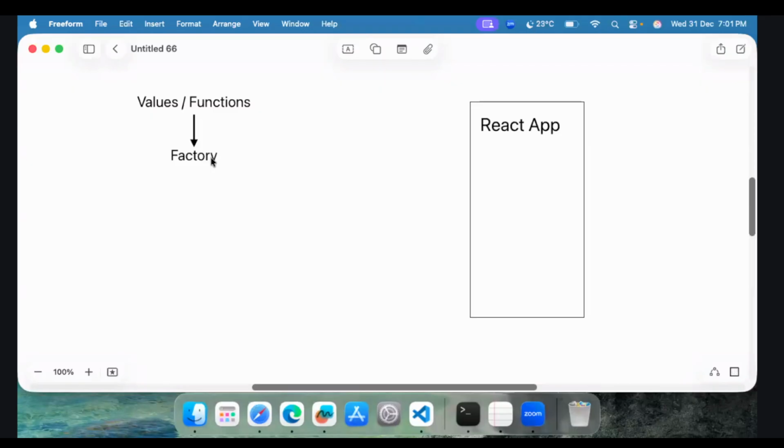Then you may ask, can I use this factory in my app so that I can get those functions and values? Actually, we can use this factory in the React application, but using the factory for a React application is not recommended.